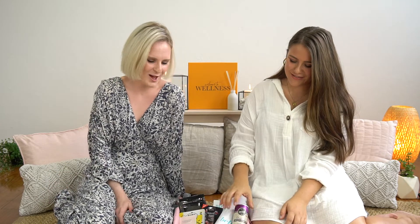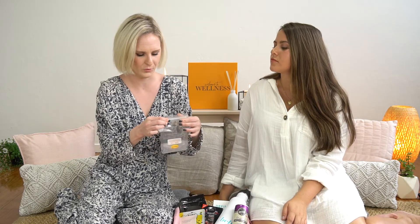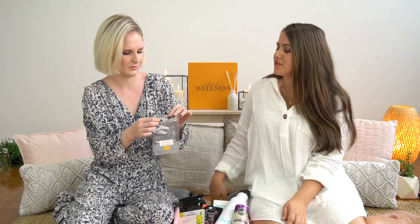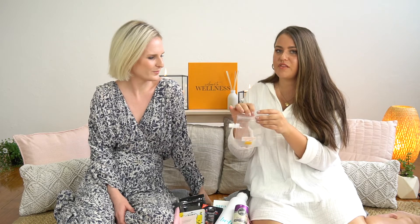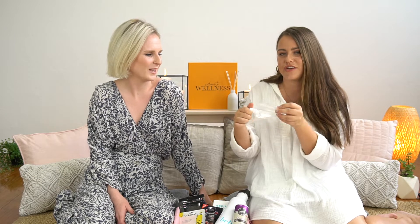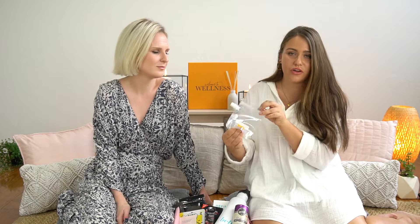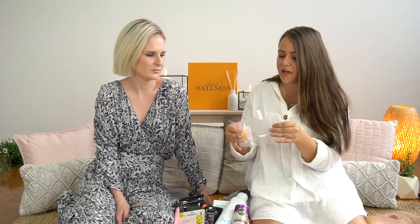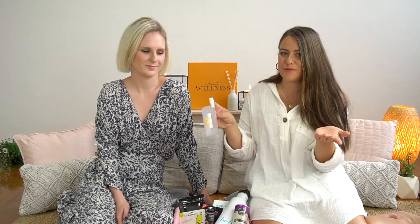We've also got Cinchies — a reusable pouch that's a great alternative to using lots of plastic bags. It is reusable, so you can wash it, open it up, and fill it with your smoothie, yogurt, or dry nuts. You can even take it on a plane. Afterwards, just rinse it out and reuse it — a great way to reduce plastic bag usage.